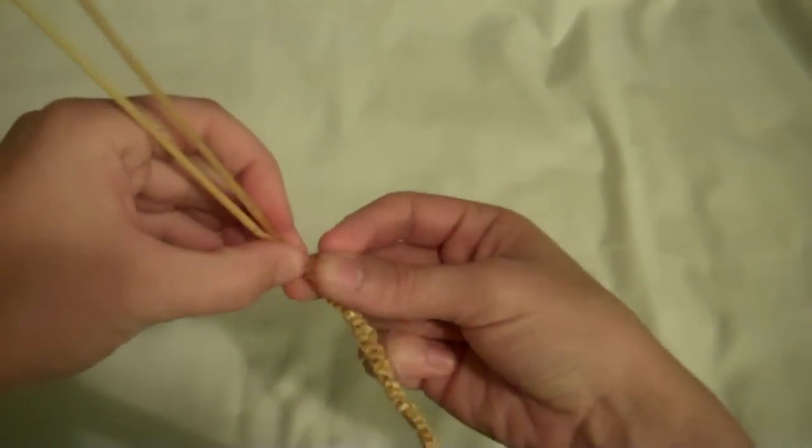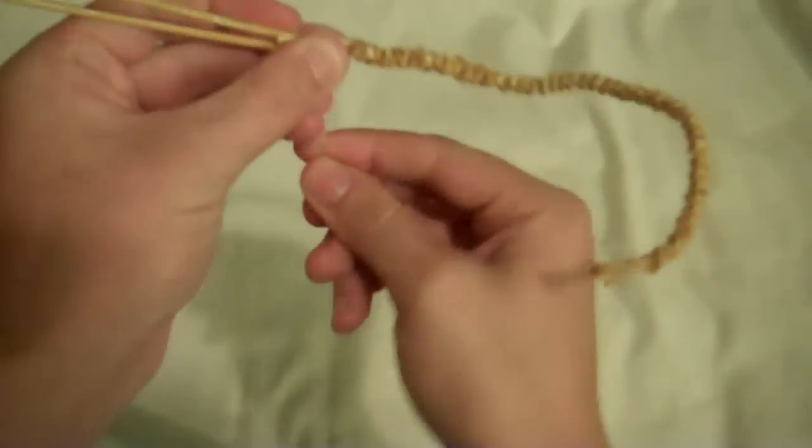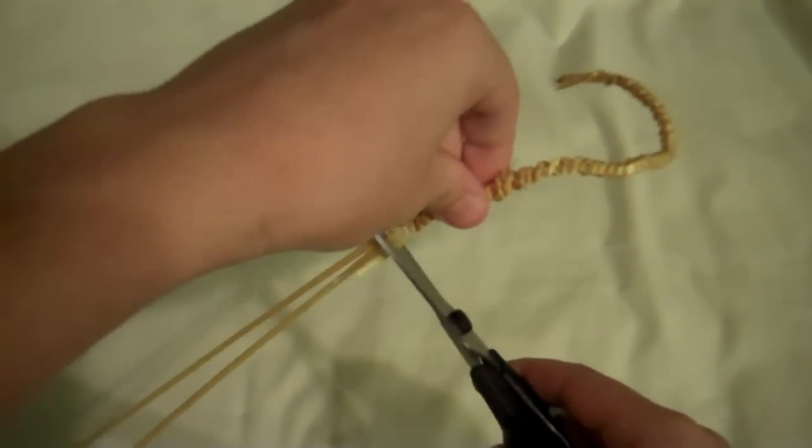So when your plate gets to be about 4 or 5 inches long, you'll just tie off the ends. And then of course you'll just trim off the ends of the thread and the extra bits of straw.